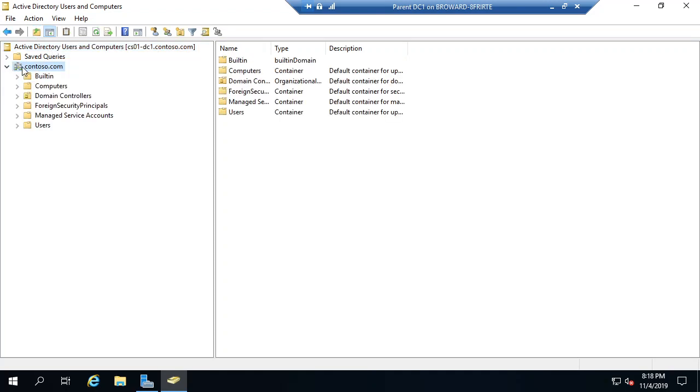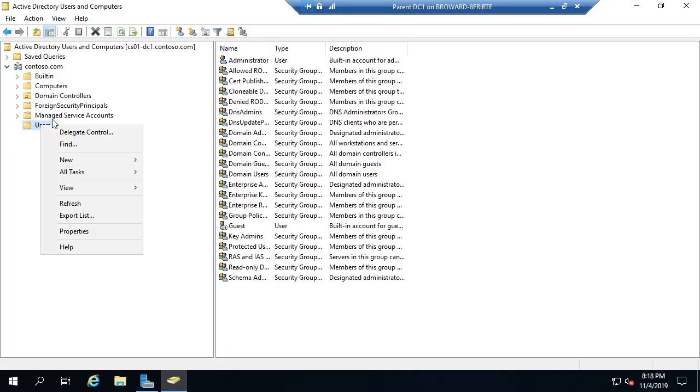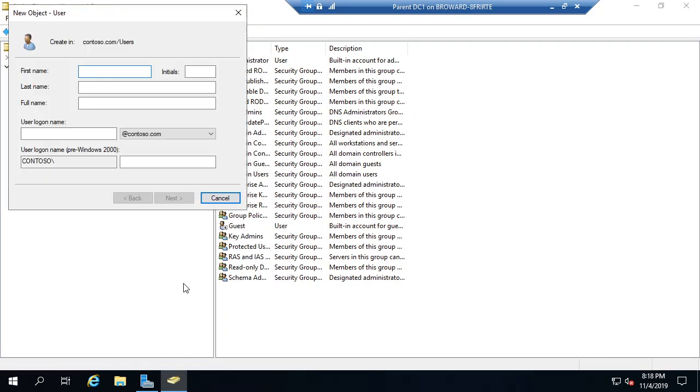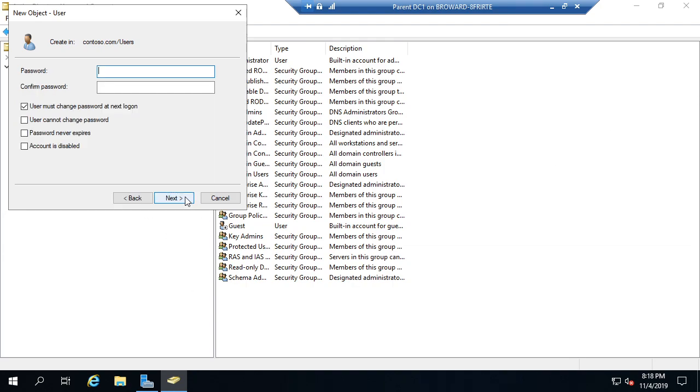So first, I'm going to create 3 user accounts, one in each domain, one in the child, one in the parent, one in the tree. User 1, U1, set the password.